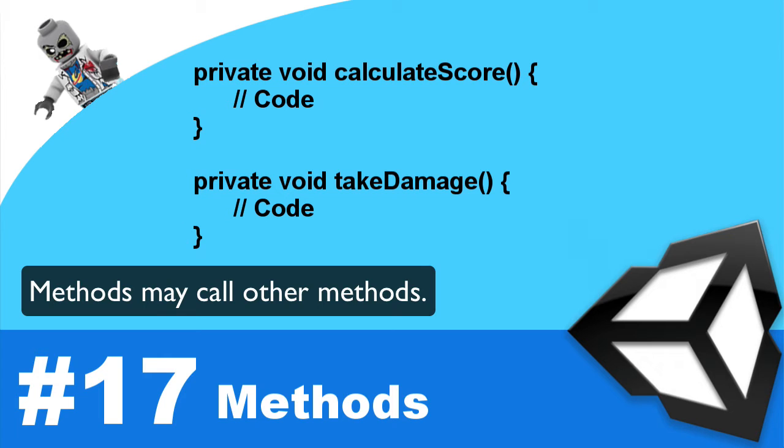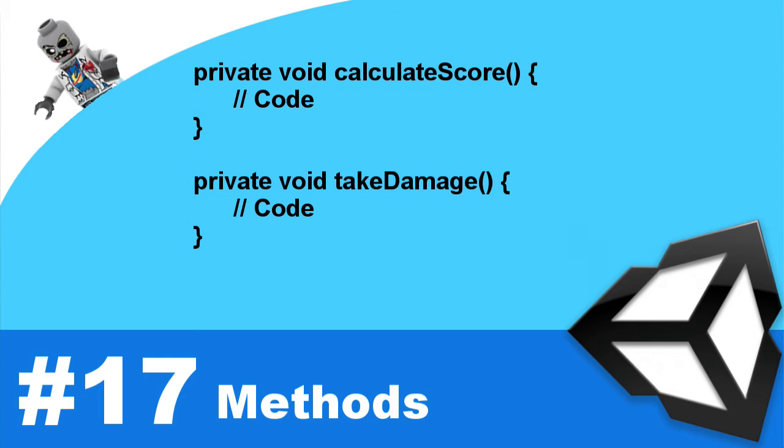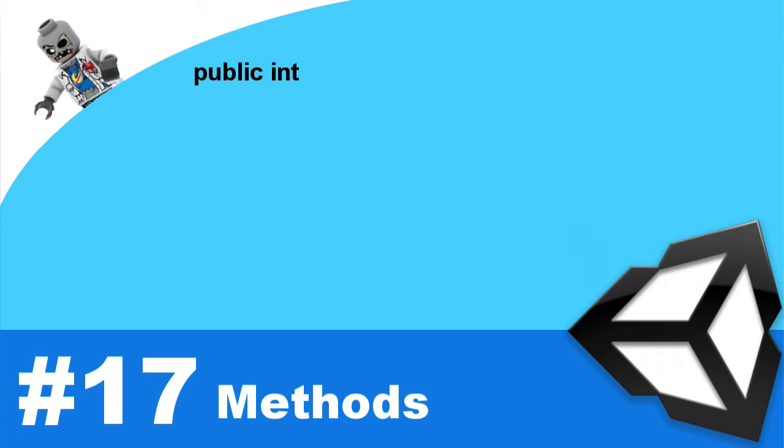Okay, so we have our access modifier. Next, we have the return type, because methods can return a value. And these are just basic types. They can return ints, strings, anything you want. They can return other objects like structs or classes. You just define the type that it's returning right after the access modifier.